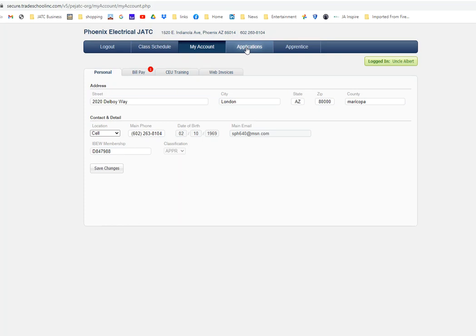A lot of you might not have even used this tab to start the apprenticeship. If you applied prior to 2020 to the program, you've probably never been on the applications tab. But for those of you who have applied online with us in the past, this is a separate application. So again, it's just a form, but we put it under the applications tab. So you're on your main screen, you're going to go to this dark blue ribbon, and go to the tab Applications.